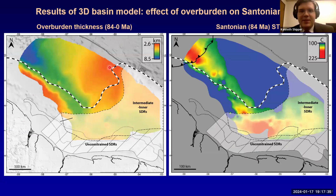All right, so here is the resulting 3D basin model. On the left here is overburden thickness from the 3D model. Keep in mind that this is very regional trends in the Demerara Plateau, and a little bit more accurate in the Stabroek block due to the limited seismic data. You could see the Upper Cretaceous to Miocene depocenter trends. There's really two within the Barbados accretionary prism, all the way down to the play fairway in here, and then in southeastern Demerara Plateau. And there's some smaller variation offshore Suriname here.